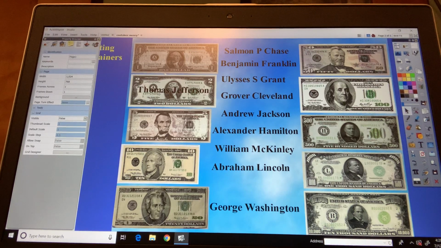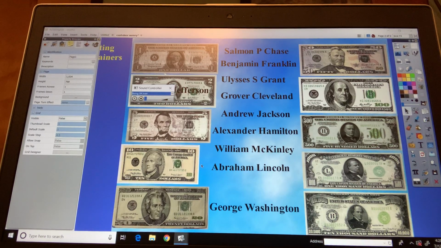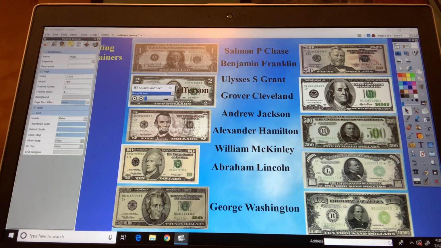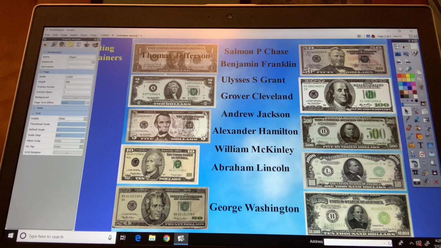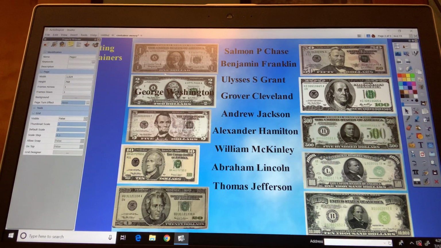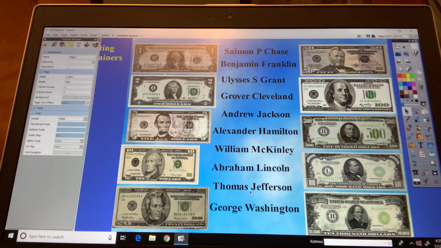So now I can take Thomas Jefferson and put him in there, and we get a nice little reward sound. If I were to take Thomas Jefferson and try to put him with George Washington, he should be returned. Somehow he's not being returned. So let me go ahead and click. Okay, go ahead and put Thomas Jefferson back. Let's see here. Put Thomas Jefferson back. There we go. So if I were to take George Washington and put him on Thomas Jefferson, he's put back, and hopefully, yeah, see, he would be put back too. It was stuck in a loop. That's why it didn't do it.